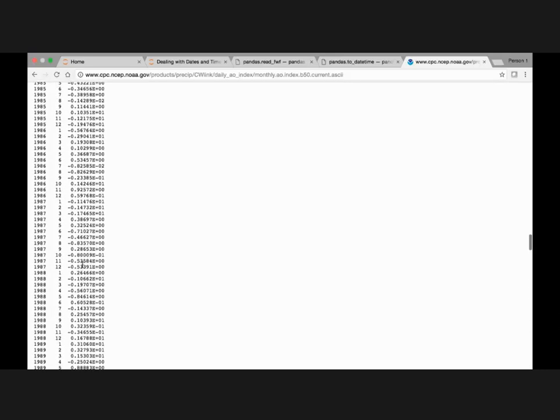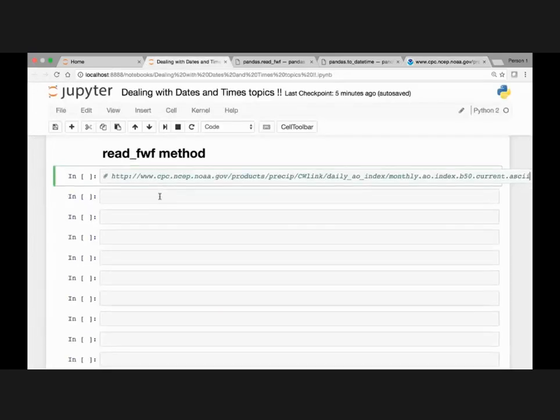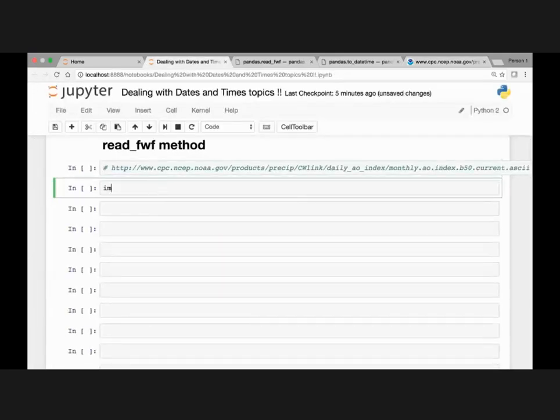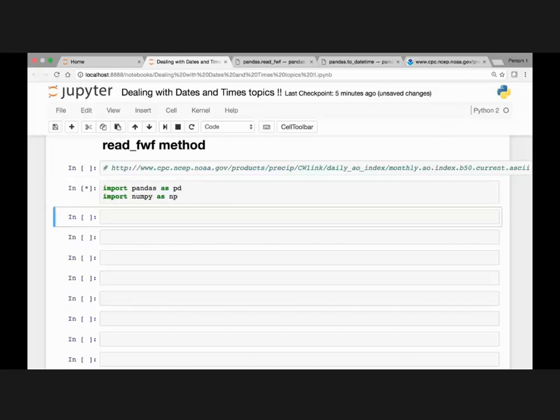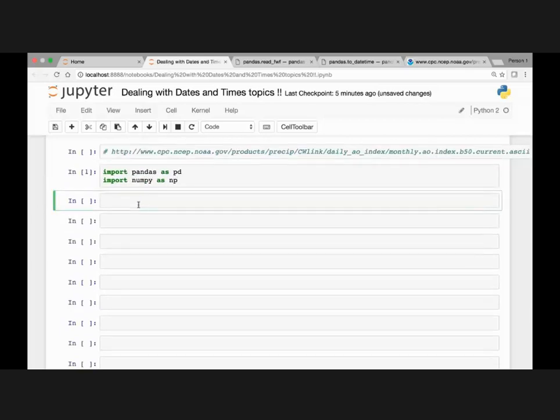So what we'll do is use the fixed width format method, the read_fwf method, to load our data first. Let's do that. Before we do that, let's import pandas as pd, and let's import numpy as np. What we'll do next is call the read_fwf method.